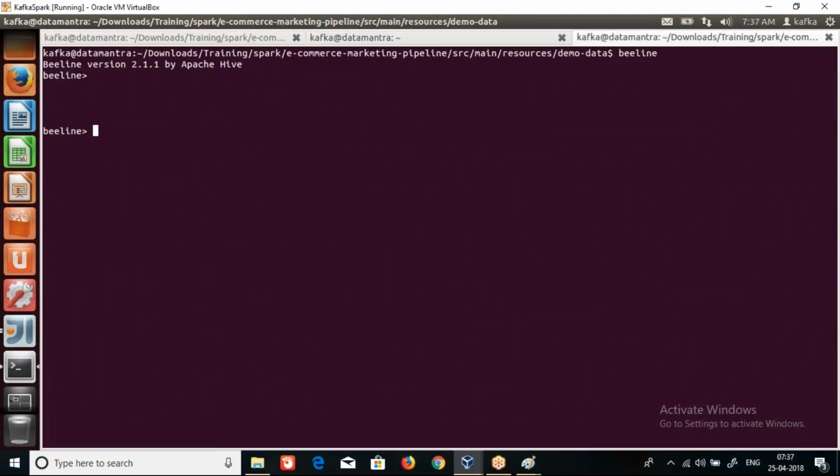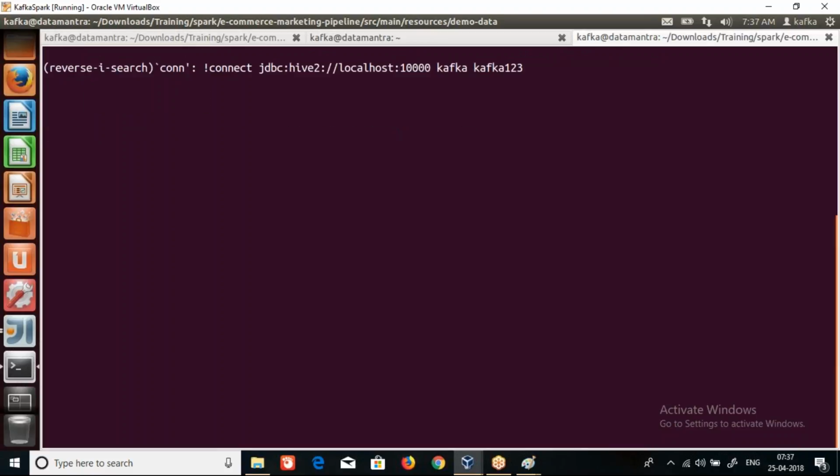Now from Beeline we can connect to it. The way you connect from Beeline is there is a connect command. This is how you connect. Hive server always runs on whatever IP address the system has, and the port number is 10,000.